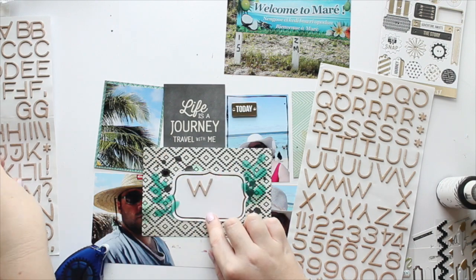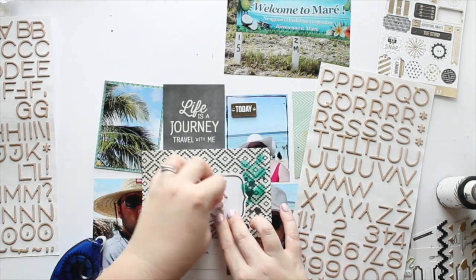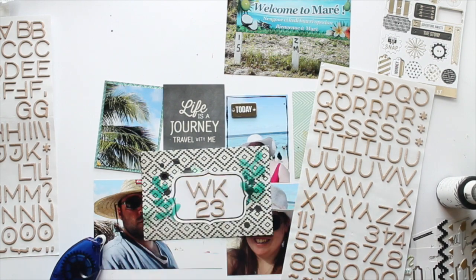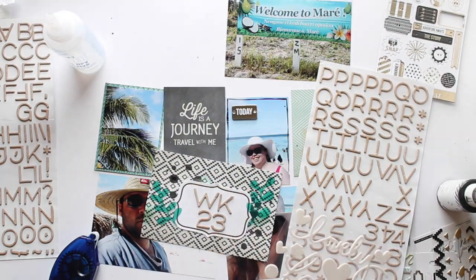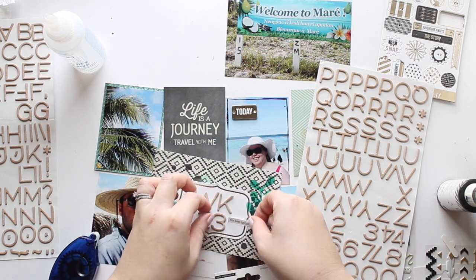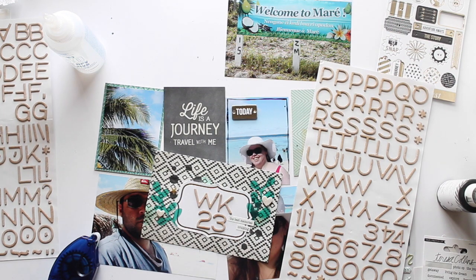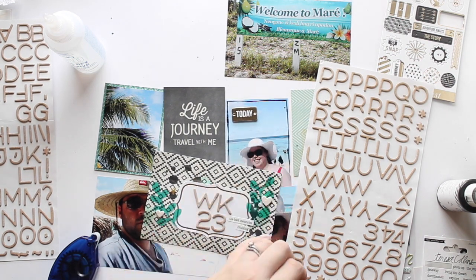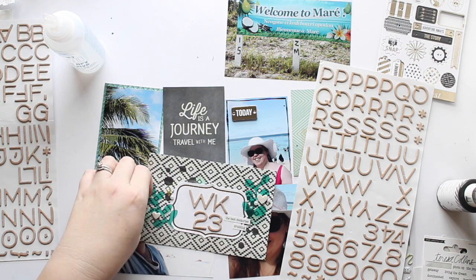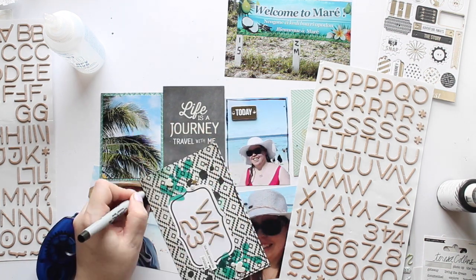I just found it a little bit difficult to get a lot of embellishments onto my title card this month, or just ones that looked good, but I ended up coming in with the Pink Paisley Citrus Bliss stickers, a few phrase stickers, and also the Teresa Collins Wanderlust chipboard stickers, which all come in really nicely and work well on the card.